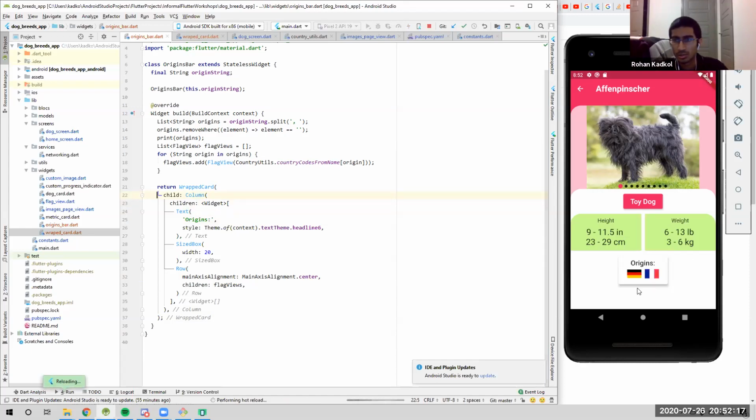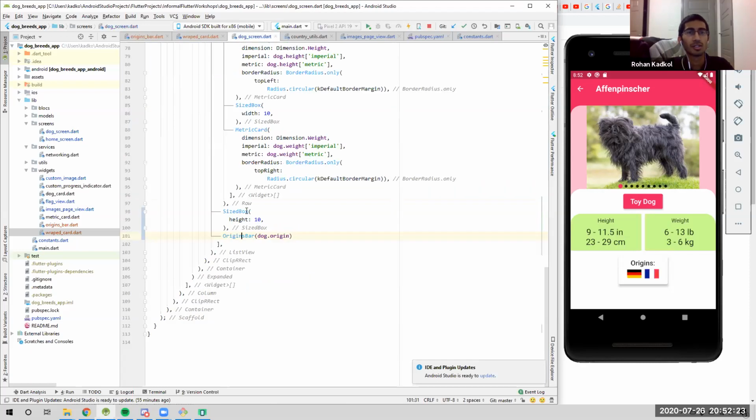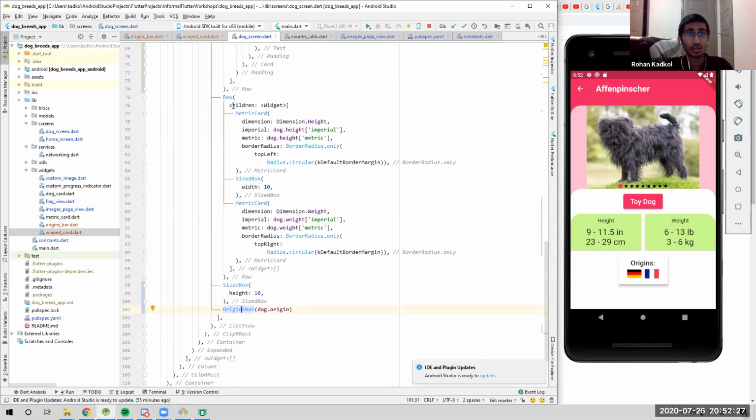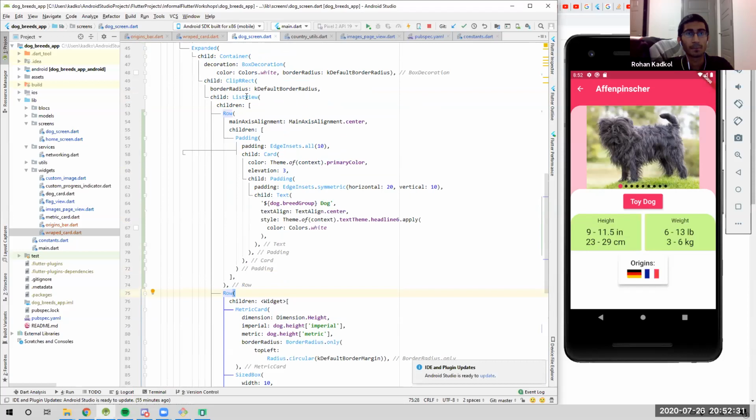Still nothing should change. Now let's wrap this toy dog also. So in DogScreen, size box 10, and this row of these two metric cards. Then we have this long stuff here. Padding card elevation 3.